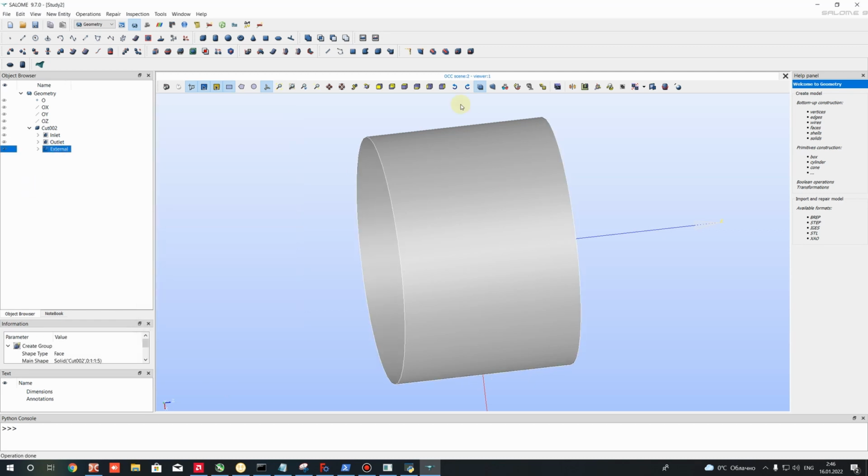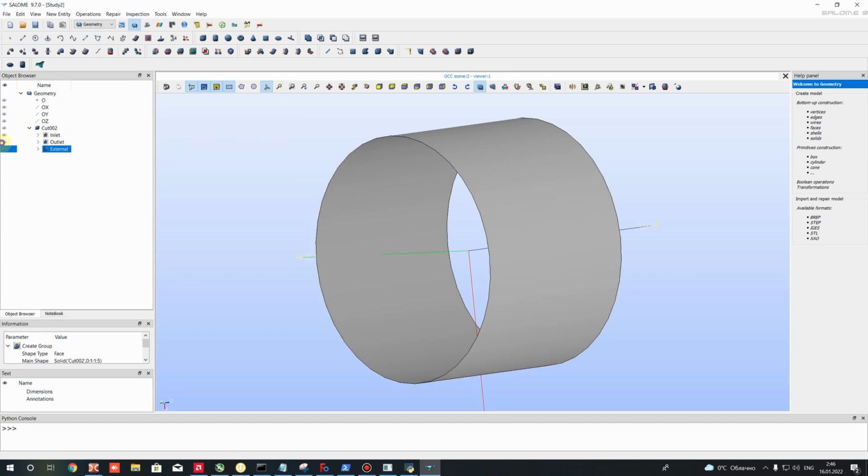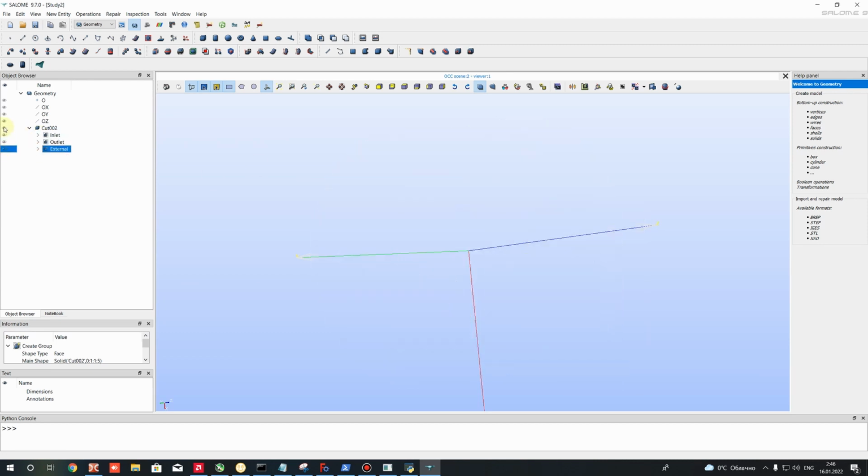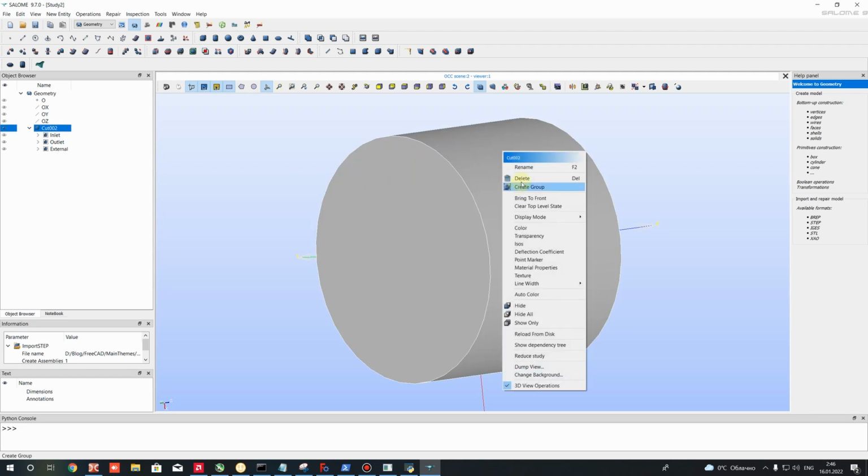We have this external part, this outlet and this inlet domain here, but we also have to define the interface between the external and internal cylinder domains.